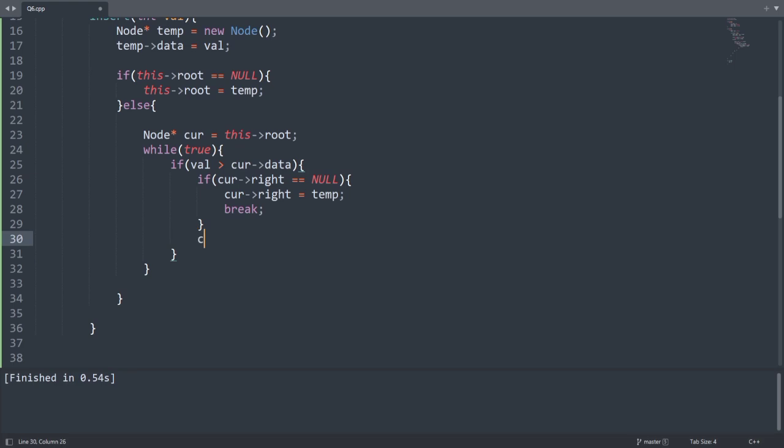If it is not null, we need to move to the right. So current equals current dot right. Similarly, if the value is not greater, it will be less than or equal to.